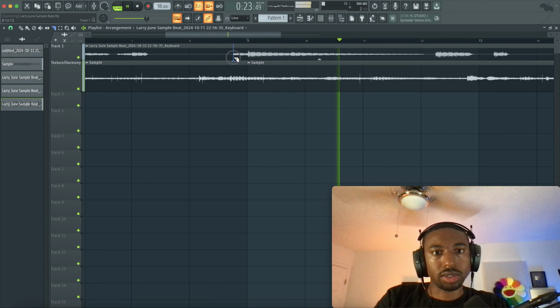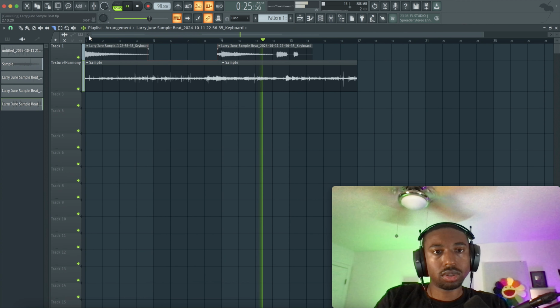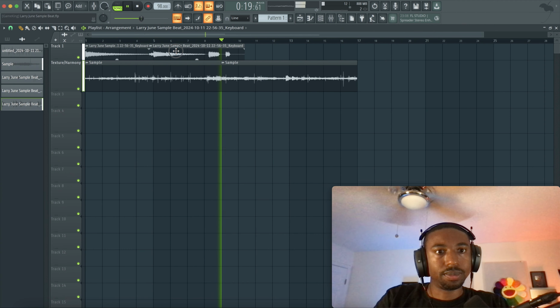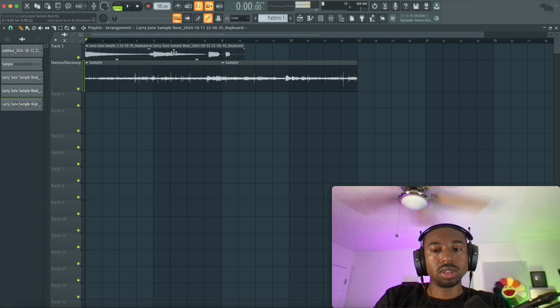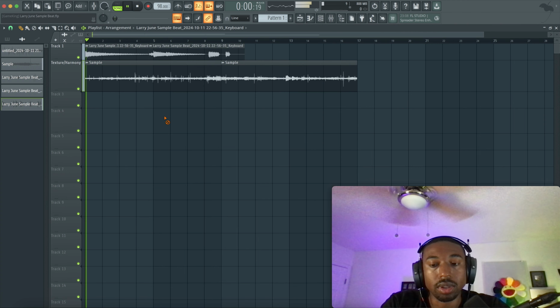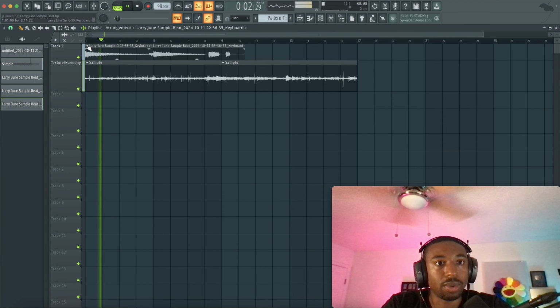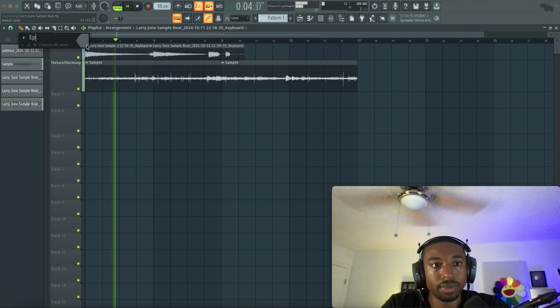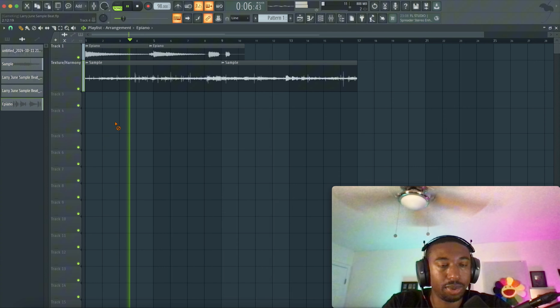I'm going to mesh those two sections together a little bit more. Chop this out. So the main thing with trying to build on top of a sample is to get the right sounds that feel like they're from a sample, not like a super synthetic sound going over a super organic sound. So we're using the same instruments they would use on something like this. This is like a Mark II piano, e-piano.